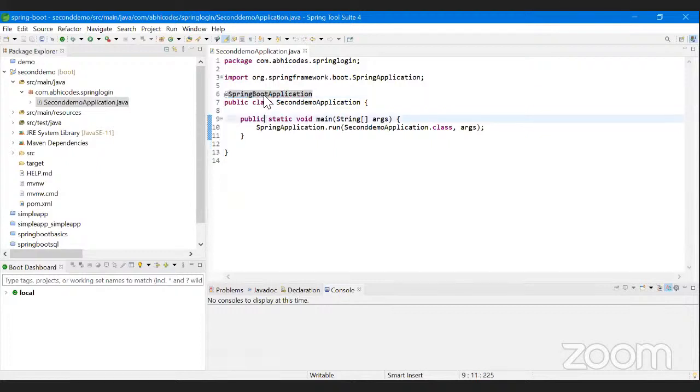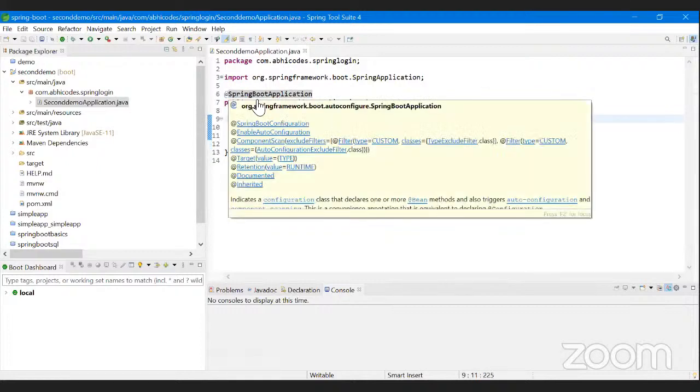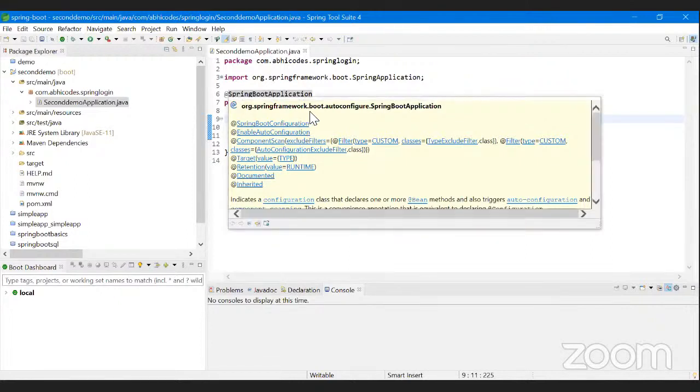Now, if you just hover over that particular annotation, you'll get all these things. So here you can see this is of type Spring Boot configuration. Previously we discussed that it is a combination of three: enable auto configuration, component scan, and then target.